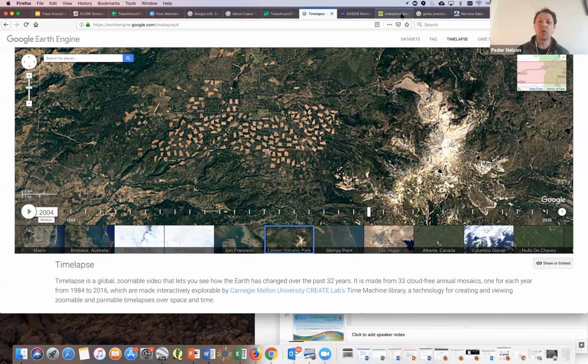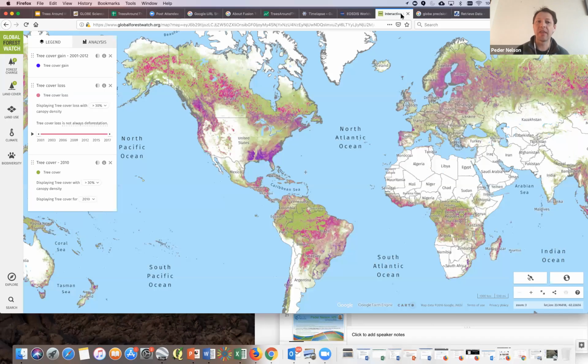And finally, one of the other tools that I encourage you to explore, in terms of giving that historical context to your trees, is this site put together by a group of researchers and nonprofits called Global Forest Watch.